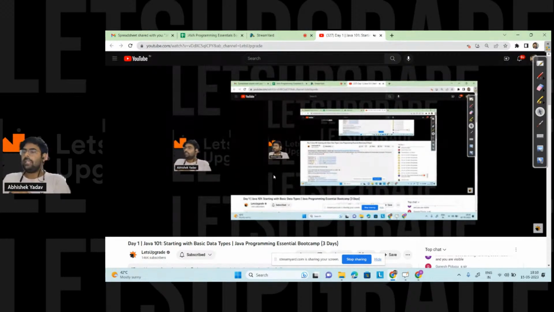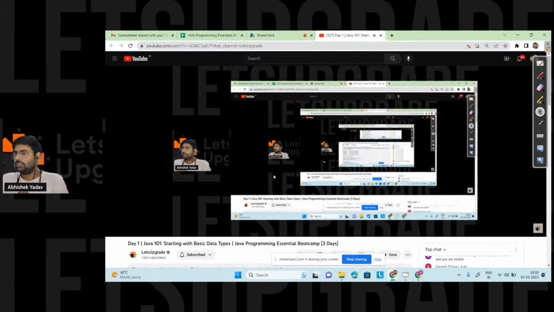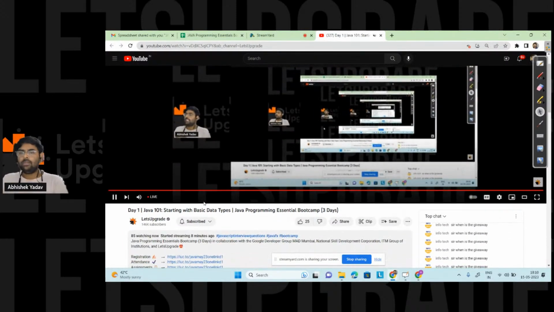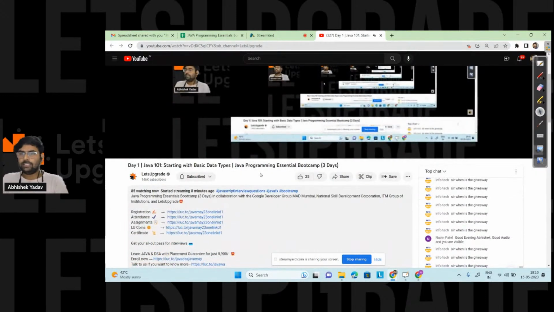Apart from that, we have classes and objects also, where we are going to discuss what is a class, what is an object, and how we can take input from the user in Java. And there is also how we can start with data structures and algorithms, and what steps we have to keep in mind while solving any problem statement. So all these things we are going to learn in this bootcamp. This is a brief about the essentials program.